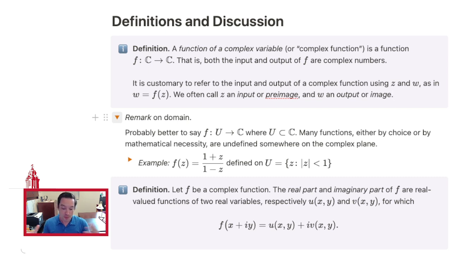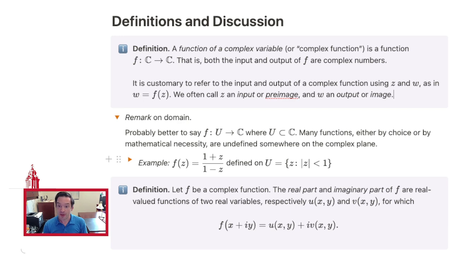But also, we can restrict the domain of a function just by our own choice. Like maybe there are reasons, maybe in applications, for example, where we have a function that's representing a cost that I'm charging for a product that I'm marketing, right? It wouldn't make sense for that input variable to be negative just because we can't have a negative price that we'd be charging people. So either by choice or by mathematical necessity, domains can be subsets of the space of definition on which mathematically the function resides.